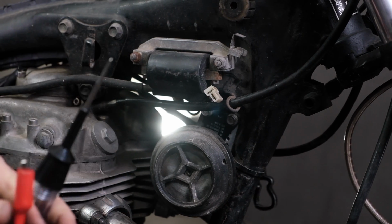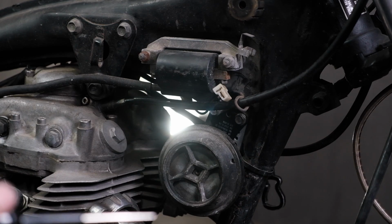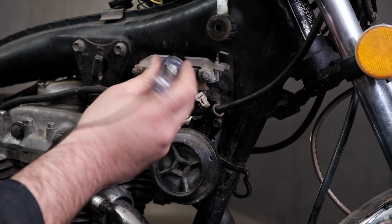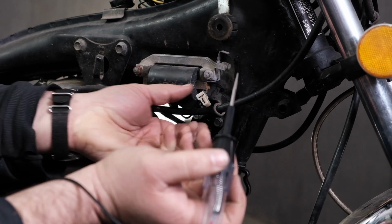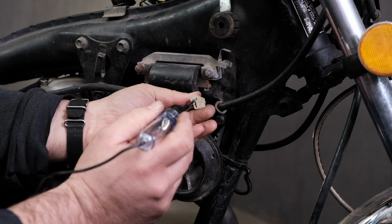And I'm going to take my test light. I'm going to connect my alligator clip to the positive side of the battery. Therefore, I should have good connection to the battery. Let me just check here and ground. All right, so I have good connection to the ground. And I'm going to tap this into the light green and red wire here on the terminal.